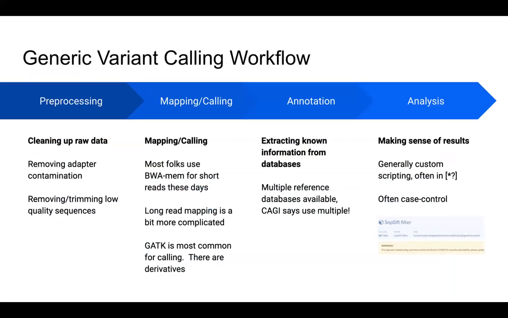So first, you do pre-processing. You're going to want to clean up raw data, remove contamination, and do trimming. The most common tool for that is FastQC. You're going to take a look at what your data looks like. Usually it's pretty good, but sometimes there are systematic errors. It used to be that you'd see big strings of G's at the end of reads, that kind of thing. It's improved lately, but you want to check things out and make sure you're generally okay.